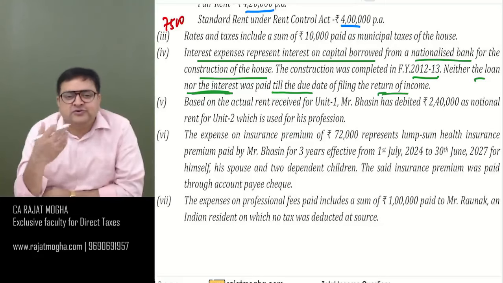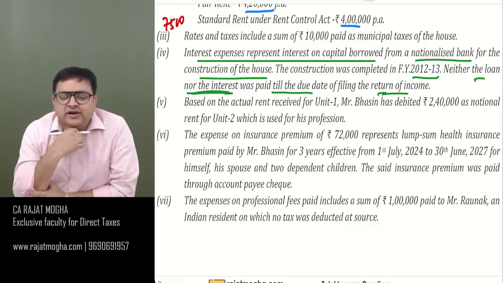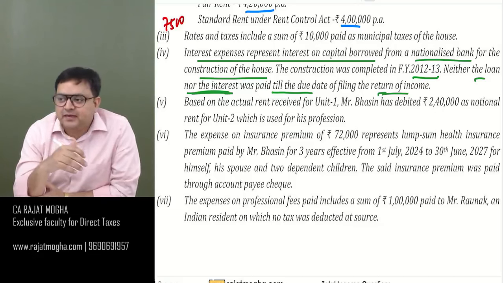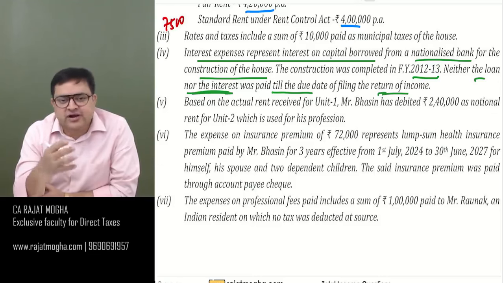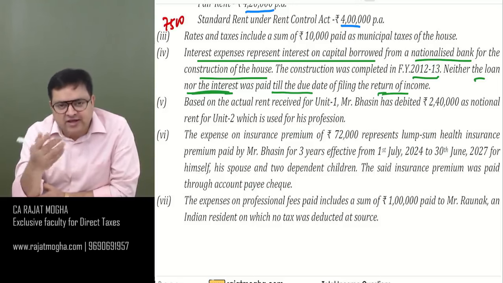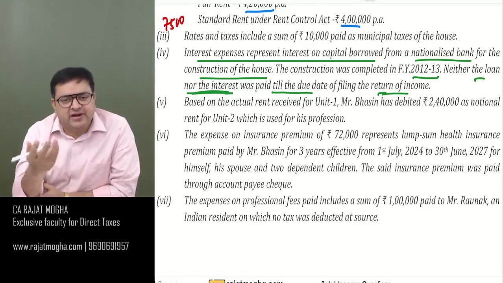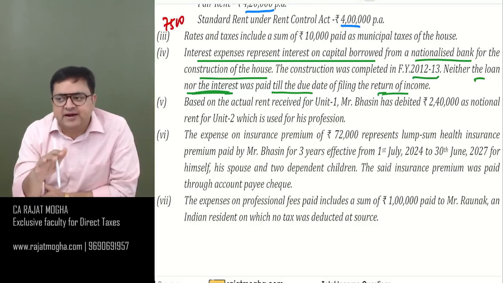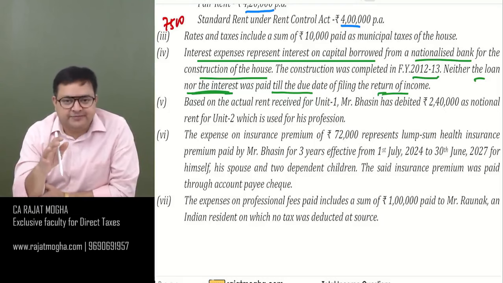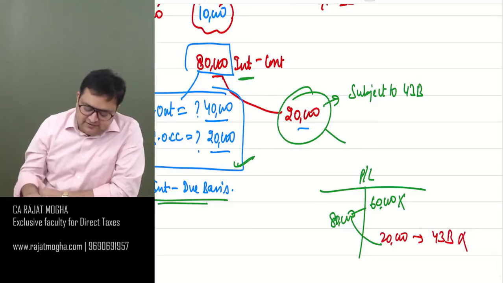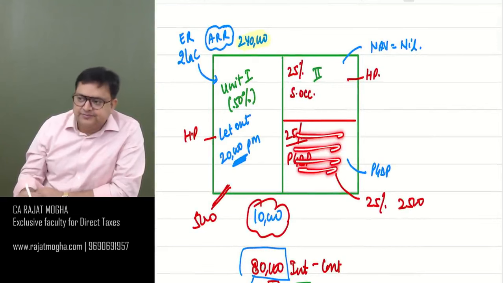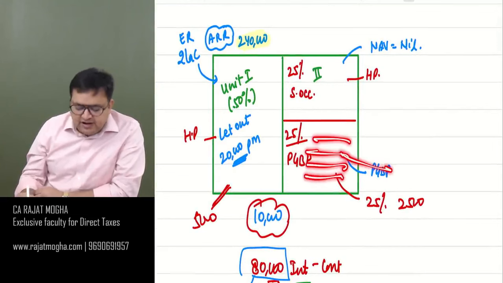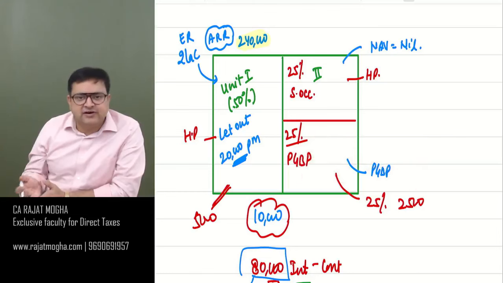Okay, first of all, tell me, is notional rent allowed or not allowed in PGBP? What is notional rent? Can you give rent to yourself? No, you cannot give notional rent to yourself. Correct. You can give it to somebody else if it is an actual rent, if you have taken it on rent. Even if you have taken it from your relatives, you can pay the rent if it is at fair market value. But to yourself, you cannot pay. Guys, if in this question they say that the assessee has debited a notional rent related to this property, will you allow it? No, because he's the owner. Notional rent should not be allowed. Correct.